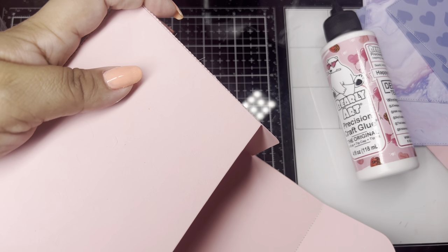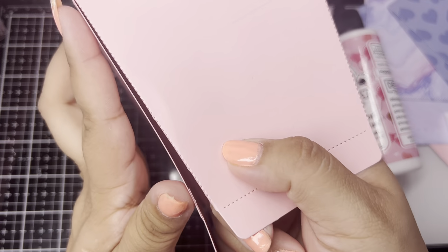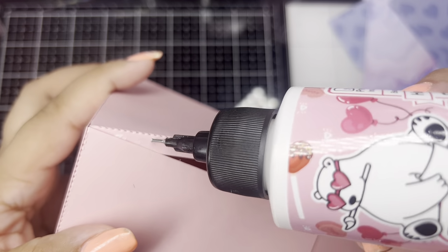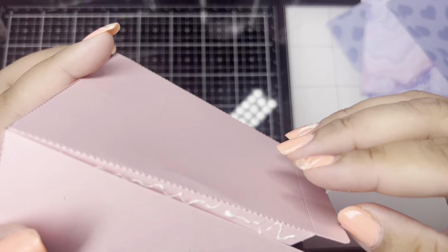All right. So I'm going to use my bone folder. Do the same thing with this side. Super simple to put together, guys. Use that bone folder. Oh, moved. Yeah, I gotta put some more glue right here. So just do one at a time. I think it's a lot easier to do one at a time. Take your time to make sure that you got everything nice and straight and looking good. There we go. Okay.